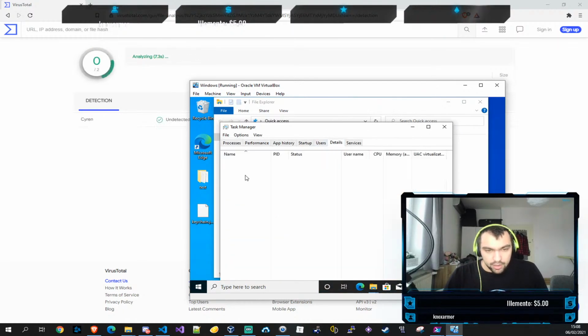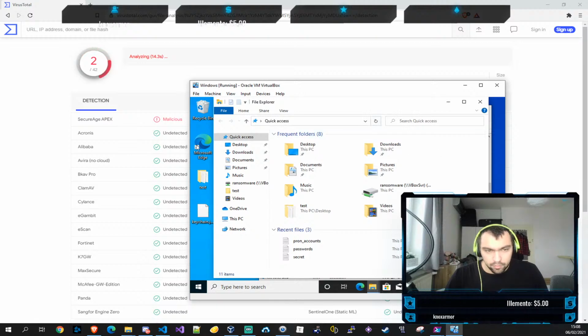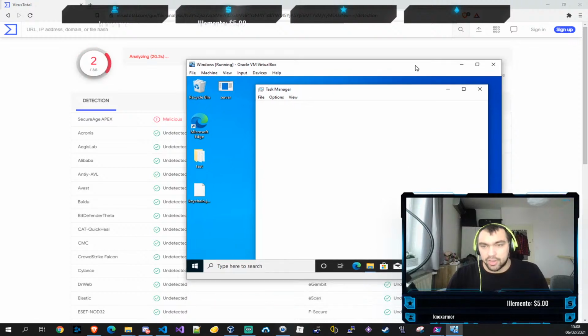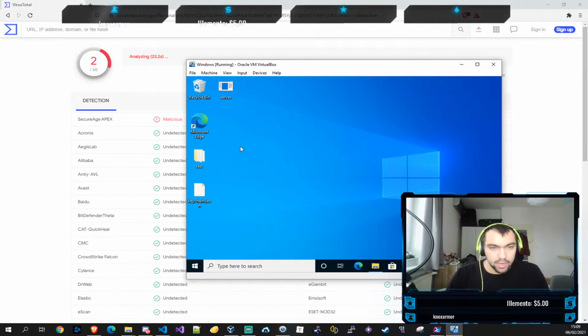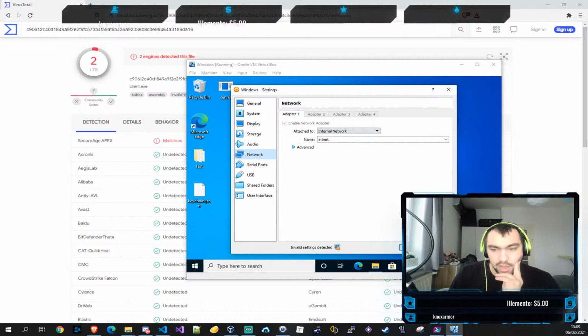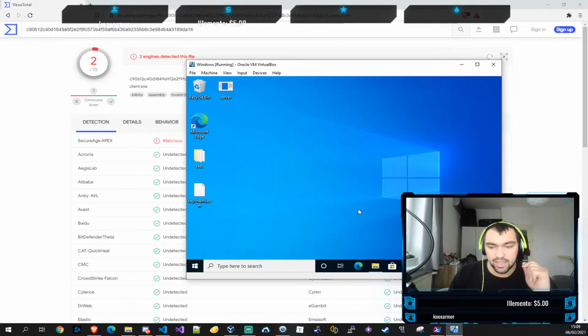Okay, nothing really is happening on here. So we do have some detections there, but we'll get around that, don't worry. Oh, come on, it can't be this freaking slow. Okay. So, I need to check our network. We're on an internal network, which would work, but I don't want to spawn up another virtual machine because I think it would lag a lot with the stream.